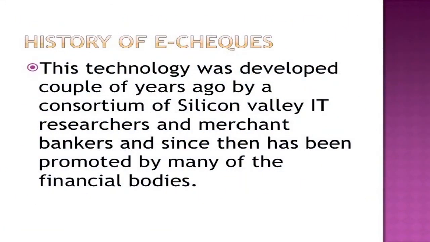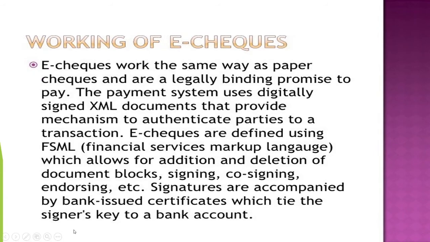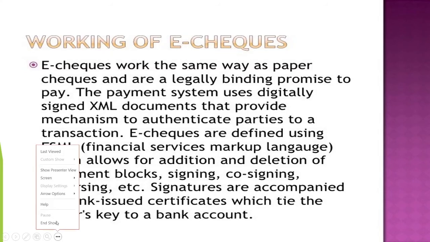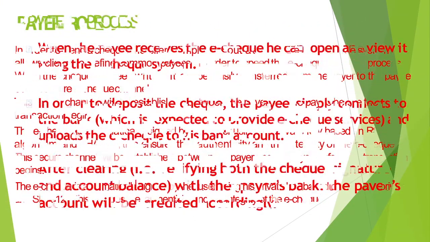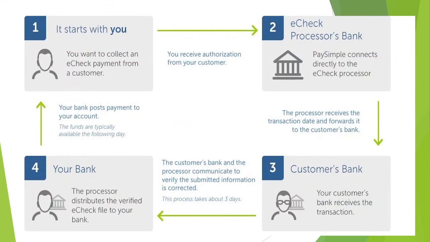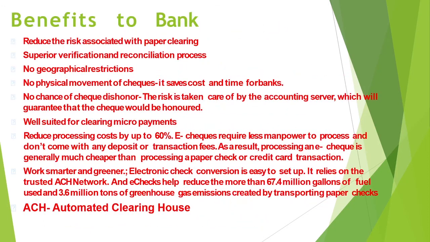e-check. This is the replacement of the physical check, started in the year 2010 onwards, very recent, which is presently used by corporates for transfer of money between themselves. Payer and payee signatures are enabled in digital format. The bank will verify both signatures and transfer money between payer and payee. With the help of this e-check, the processing cost was reduced by 60% maximum. So there is a revolution in the banking sector with this electronic or information technology.